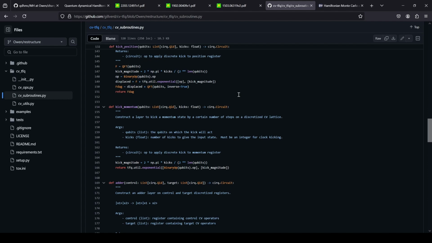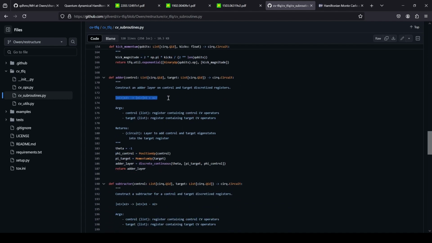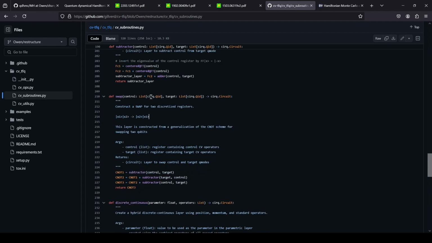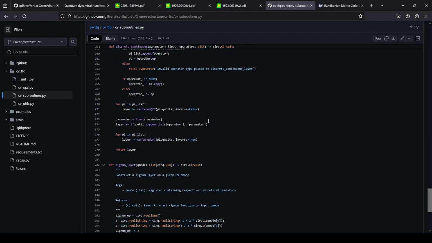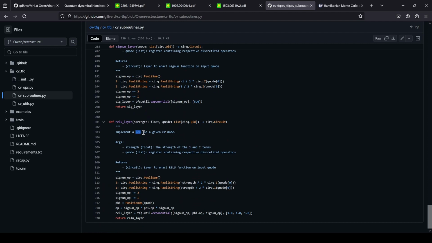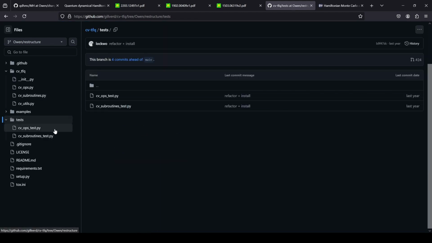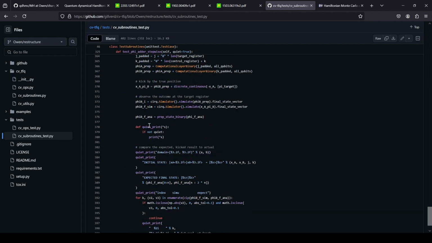We can kick the momentum as well, and then we can construct adders or subtractors. We can swap information. We can generate hybrid discrete continuous things. So there's lots of cool things that you can do. You can even do rectified linear units if you're very interested. And all of this too, we have some nice tests in here that you're welcome to check out.